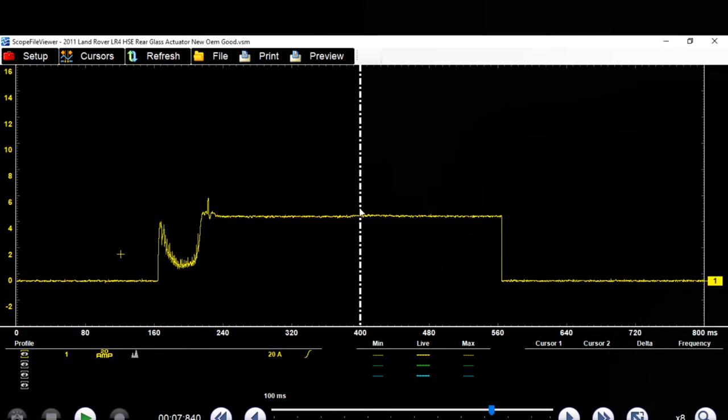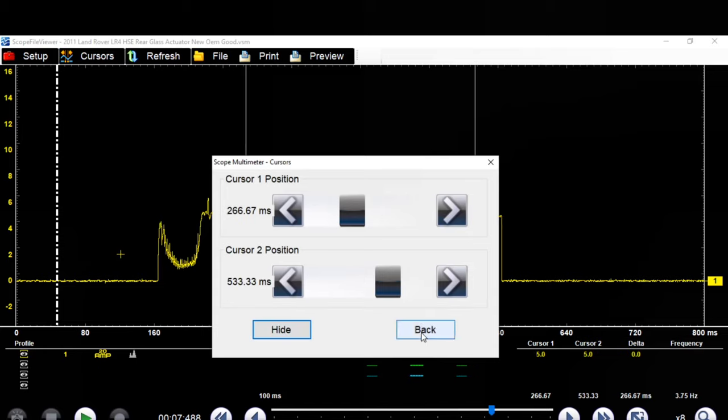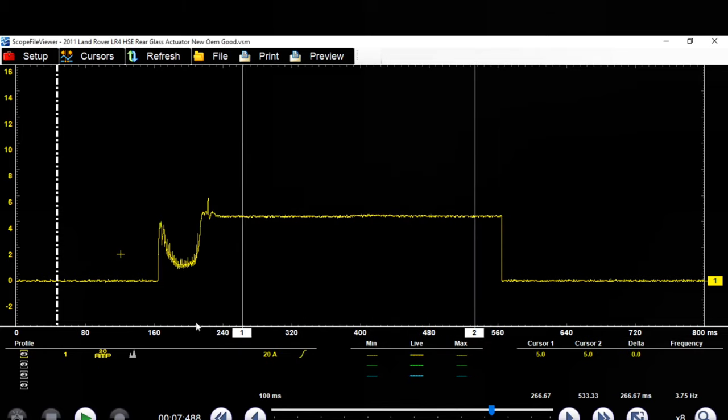So here's what's happening with this one. So right here, this is where it rushes in to move this actuator, okay? So let's see. Actually, let's put our cursors on. I keep forgetting that thing doesn't measure. So we'll put our cursors on. Look at this. So right here, you can see we're pulling 5 amps.